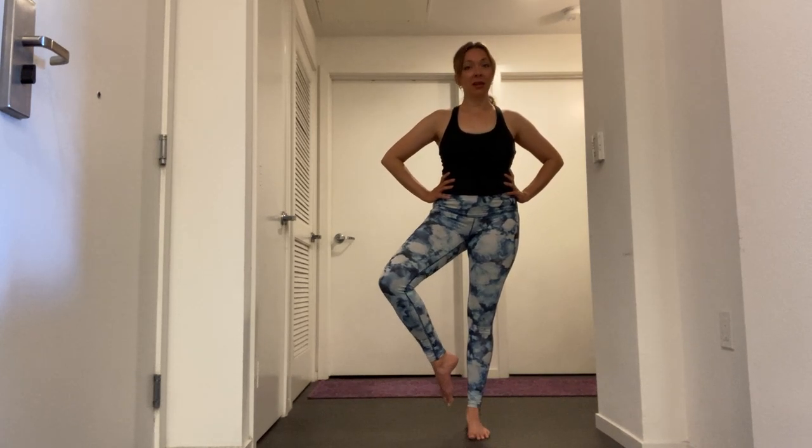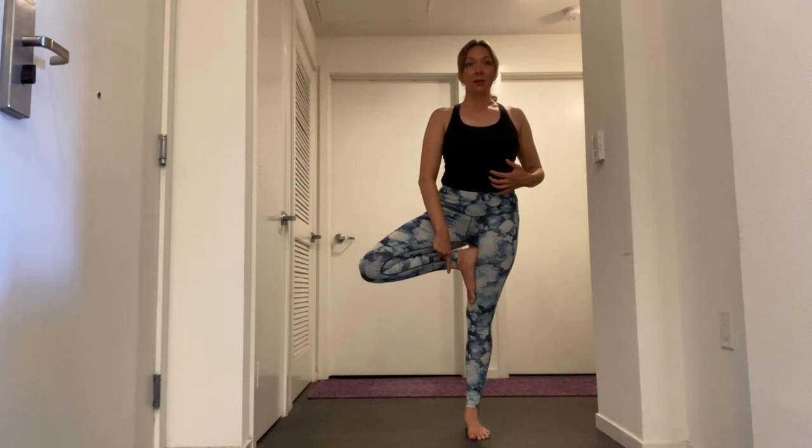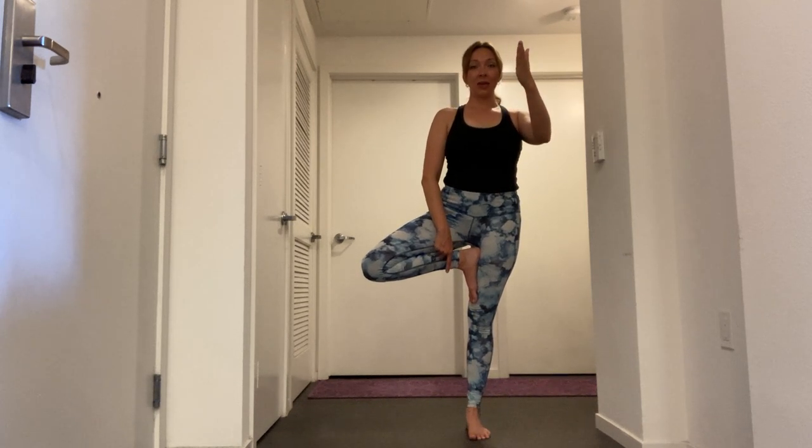So maybe you take your right hand to a wall to add another bit of foundation. If you're feeling stable on this side, it doesn't have to be what you did on the other side. Maybe take the foot to the calf, maybe take the foot to the inner thigh. Again, pressing leg into foot as much as you're pressing foot into leg. Keep grounding down into your right foot. Keep steadying your gaze and your breath on a single point.